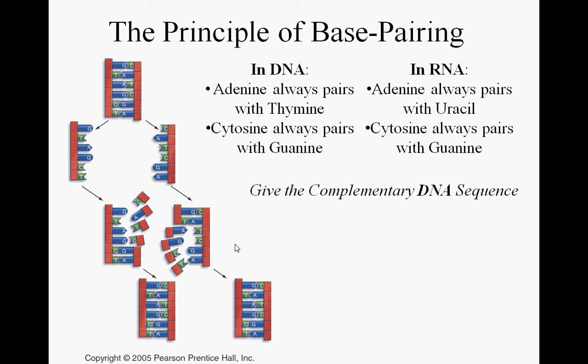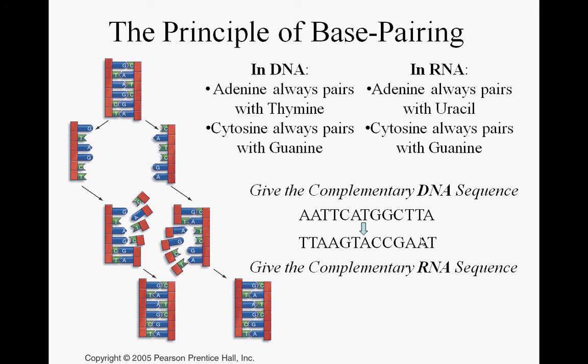If he gives you a question on your test that says, give the complementary DNA sequence, and gives you this particular sequence, AATTCATGGCTTA, you know that adenine always pairs with thymine and cytosine always pairs with guanine. Since he gave you half, you can give the other half. Your answer will look like this: T, because A is paired with T, and vice versa. C's are paired with G's, A's with T's, C's with G's, and so you're able to match it up like that.